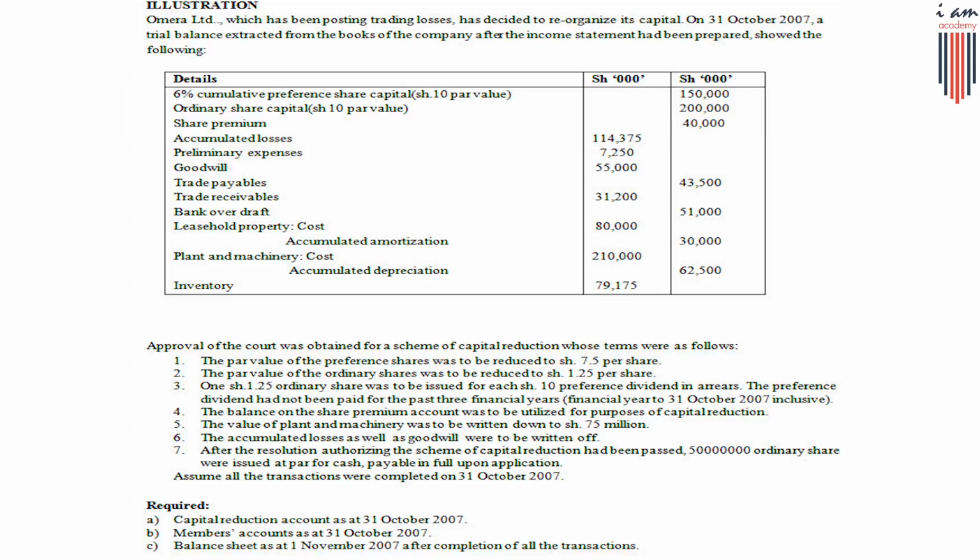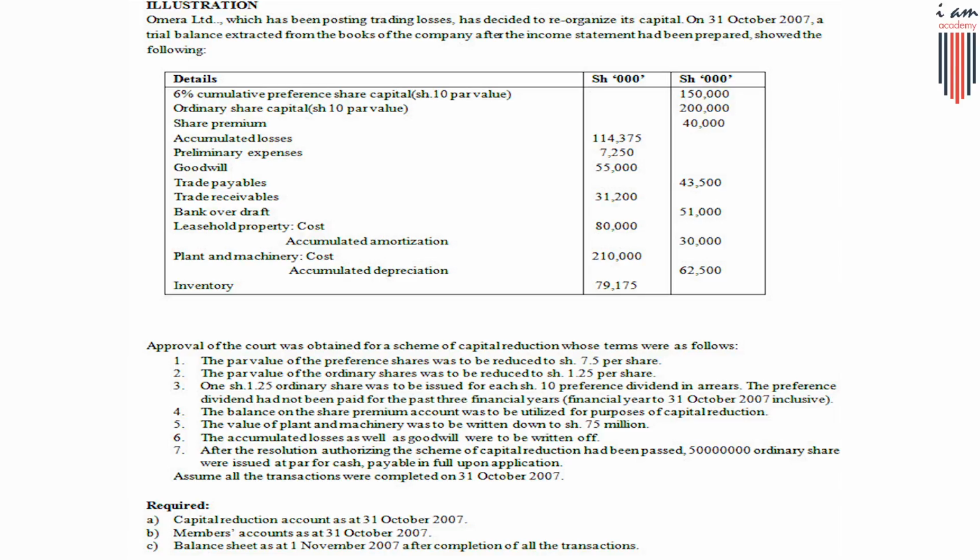At the same time, we have also been told goodwill was written off. This is an asset, remember. If you're going to reduce an asset or you're going to write off an asset, you'll have to debit the capital reduction account, you credit the asset account. So we are going to debit our capital reduction with the amount of the book value of the goodwill. We credit our goodwill, and our goodwill at that point in time will not be there anymore. So we continue. We have number 6, where we are number 7.